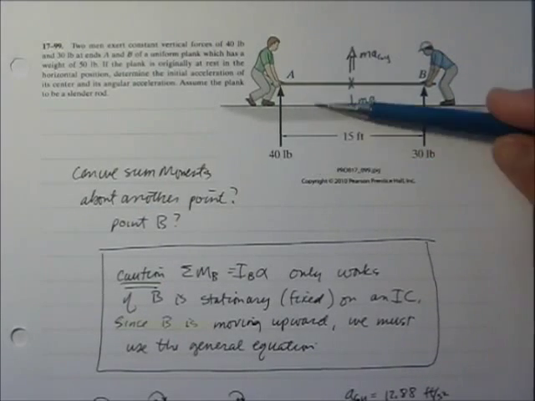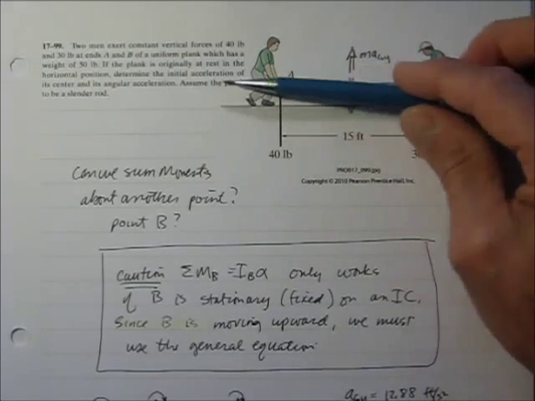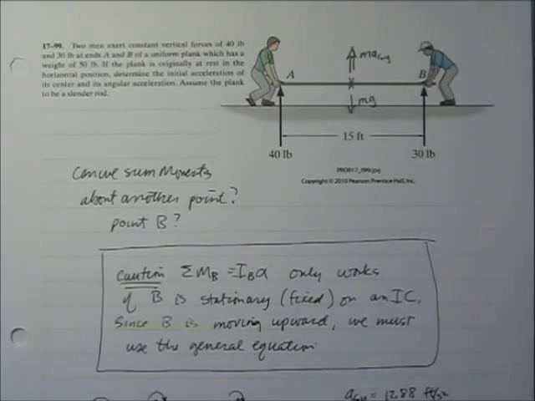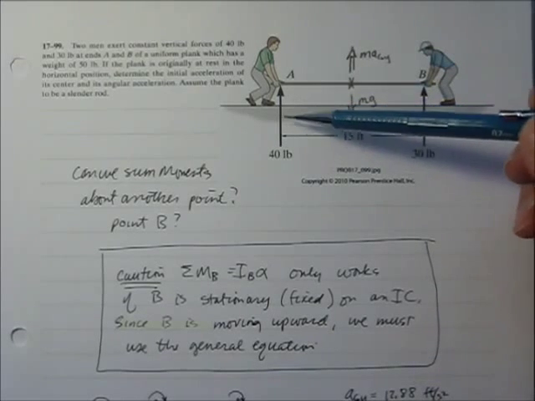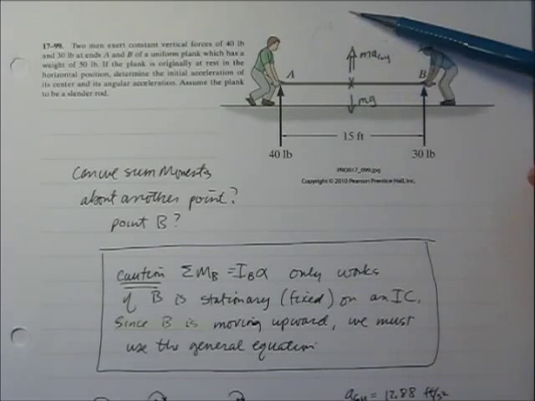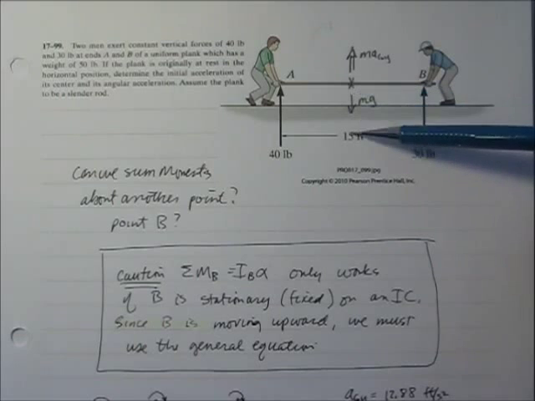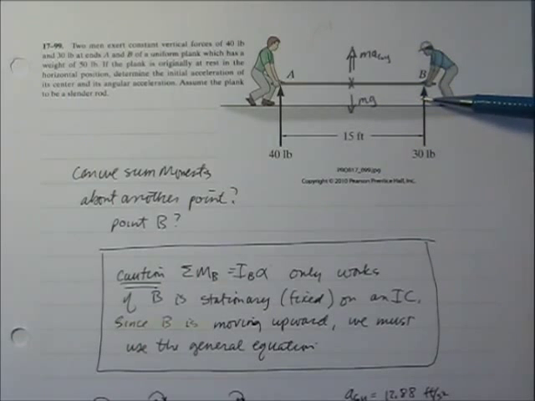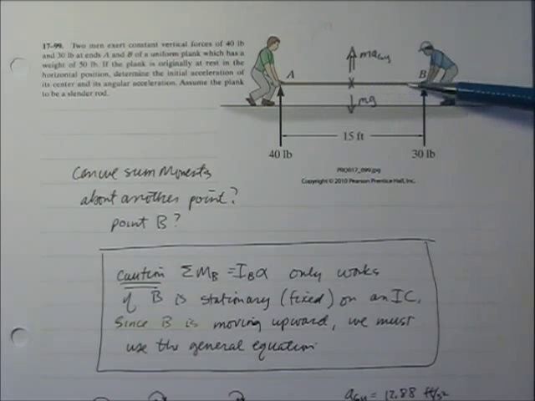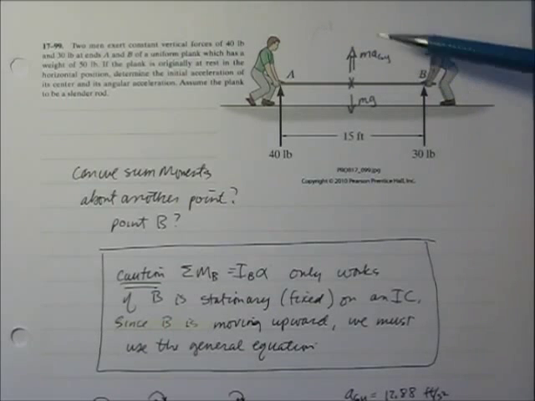My sum of the forces in the X and sum of the forces in the Y are still applicable. The moment equation, in order to find alpha, I can sum about B using the long equation. So let's just look carefully at the picture. I'm going to go positive going in this direction, so I have a 40 going positive times this lever arm, a 50 going negative times this lever arm, and then on the right side of the equation I'll have my mass times acceleration vector times x bar, and then I'll have Ig alpha.